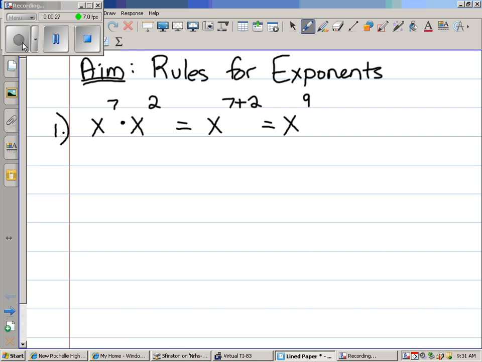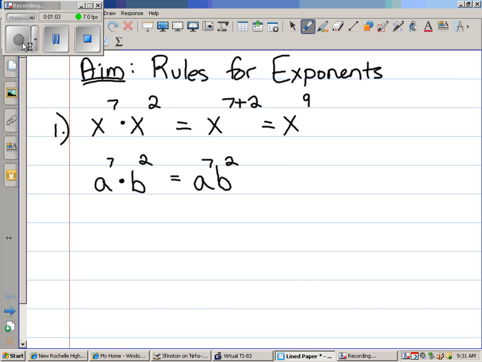It's a great question. If they're different variables, you can't do anything with them. You want me to give you an example, Jamie? Okay. Here's a random example. Suppose we have a to the 7th times b squared. Do you know what that is? Yeah, a to the 7th b squared. You don't do anything. It just stays like that. Okay.